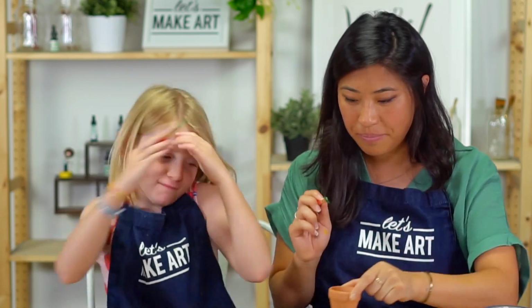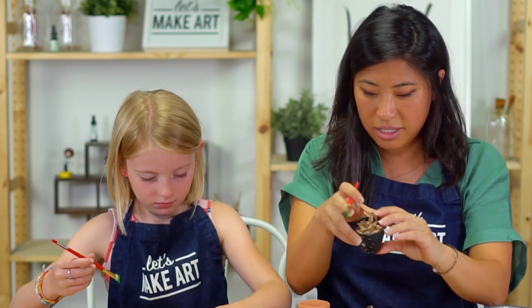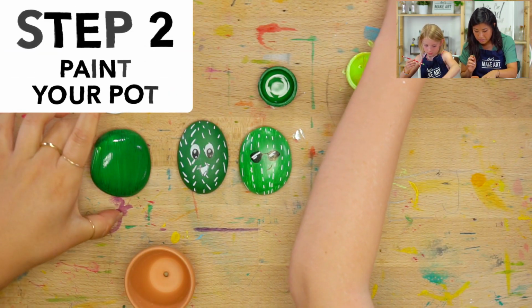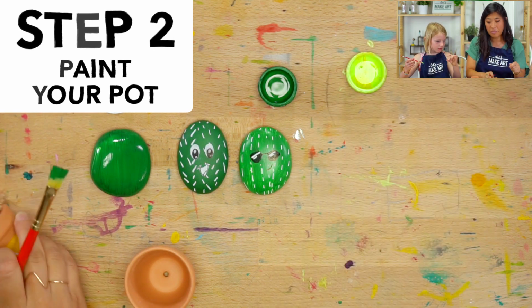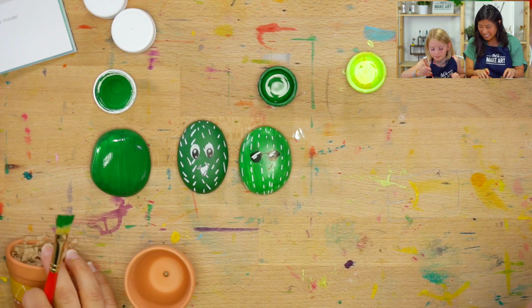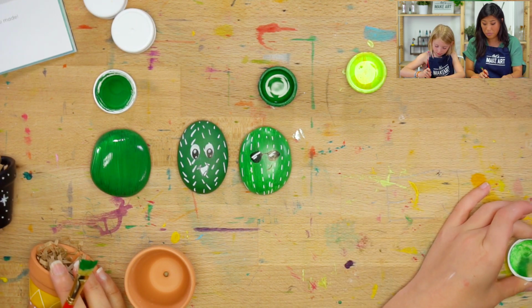So grab your pot, and there are a few different ideas that you can do. I'm just gonna move my rock up here. Oh yeah, it's a good idea. Ooh, mine's really wet. I'm gonna leave mine there. That's risky. Okay. It's risky business moving a wet rock. Mine's almost dry. Yeah, yours is almost dry. How'd you do that? I think I used too much paint.